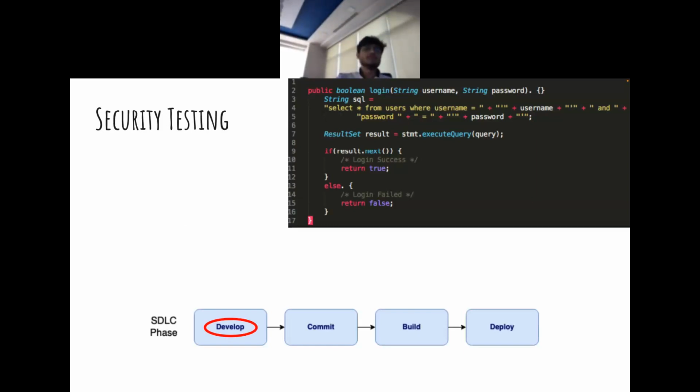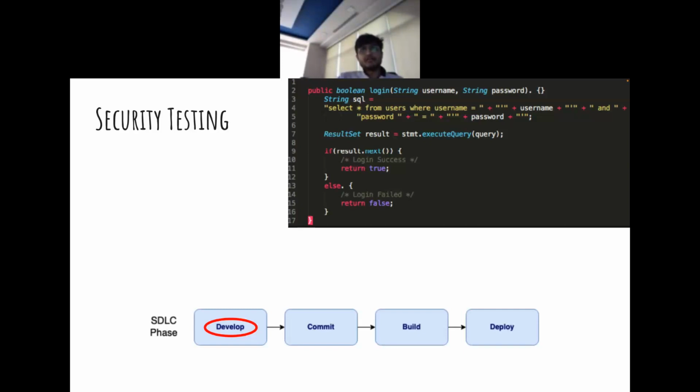I'll break this down into these different phases. Let's go through each phase and see what can go wrong, what we can look at, and what happens. In the development phase, the code is written by the developers, and this is where vulnerabilities related to code can be found, such as SQL injection.